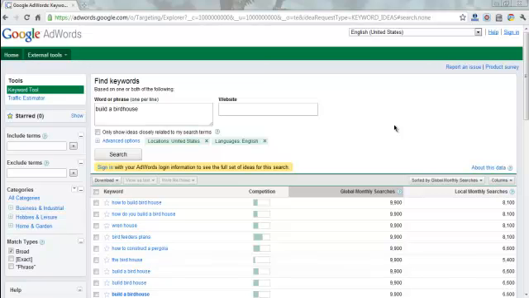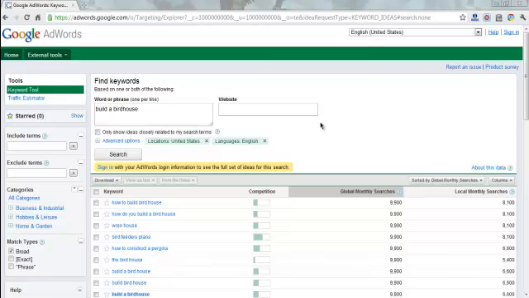Here I want to show you how to find the best keywords to go for to promote your site. Now this is probably the number one tool people use, which is the Google AdWords keyword tool. You can just go to Google and type in keyword tool and you'll find it. However, it's used wrong by most people. I don't know any other way to put it other than it's just used wrong. Either people don't understand or they just make some assumptions.